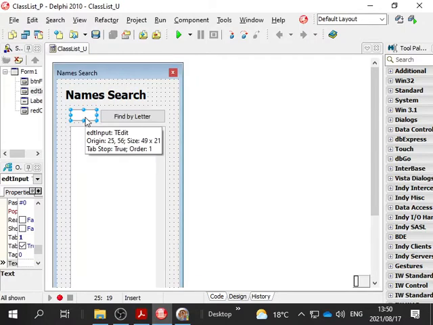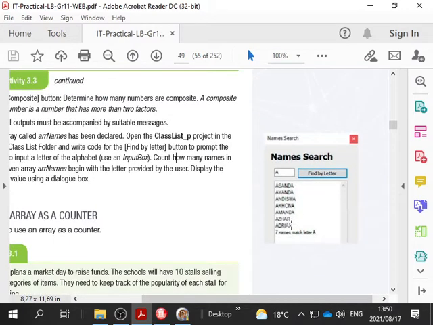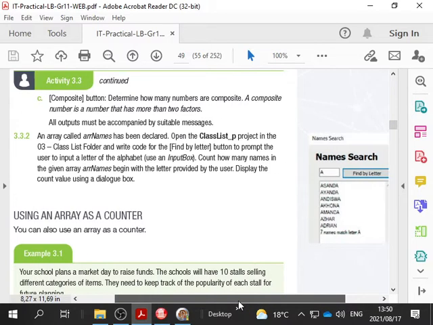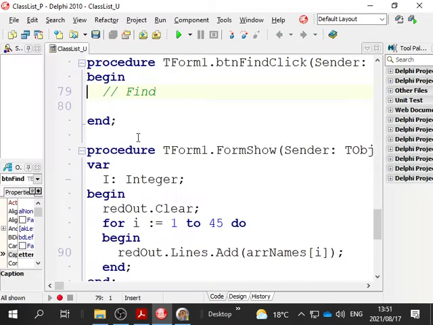this is actually EDT input. There's no input box statement here. The user's going to type in a letter, a character, and hopefully only one character. Although they say use an input box, if we look at the example here, they're using the edit box right there. Okay, and we're going to display the names and also a counter. This is EDT input, so let's go and double click the button.